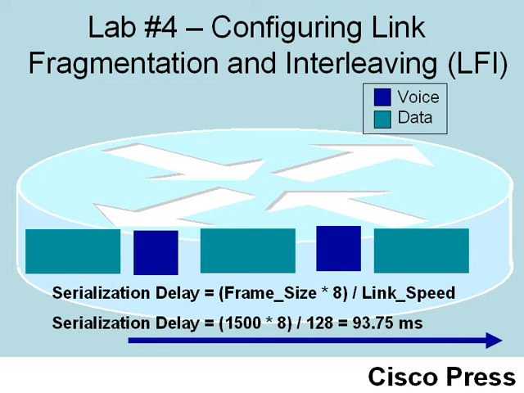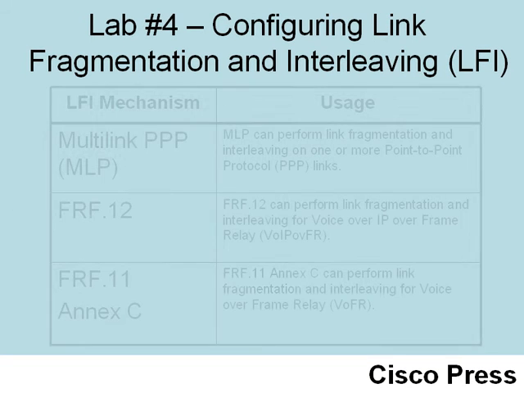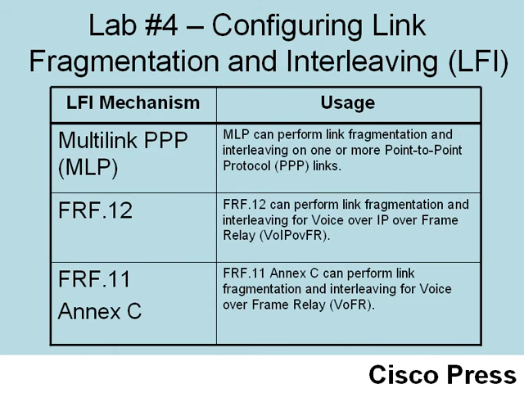And when I say link fragmentation and interleaving, I'm not talking about one specific quality of service tool. Cisco actually supports 3 different approaches to LFI, and it depends on what we're trying to do. If we're doing voice over IP, and we're doing that over a PPP, a point-to-point protocol link, as we are in this lab, the LFI tool of choice is multilink PPP.